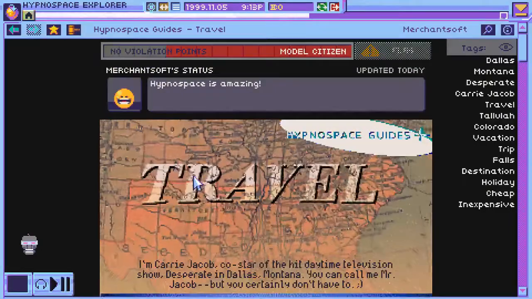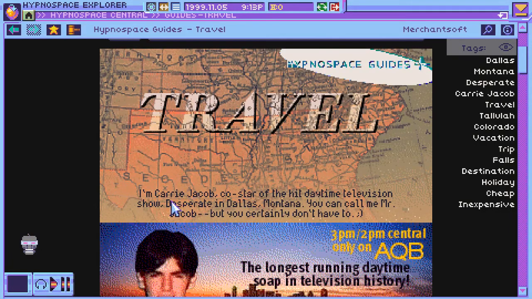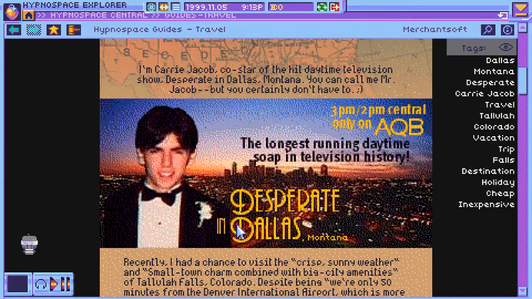Celebrity Travel Guide. I'm Carrie Jacob, co-star of the hit daytime television show Desperate in Dallas, Montana. You can call me Mr. Jacob, but certainly you don't have to. Oh boy.